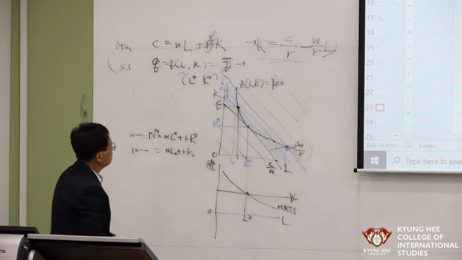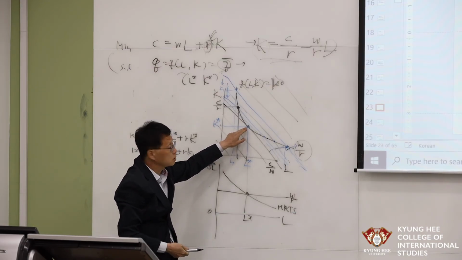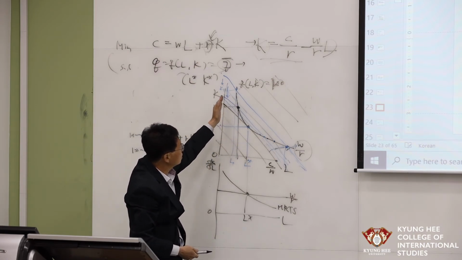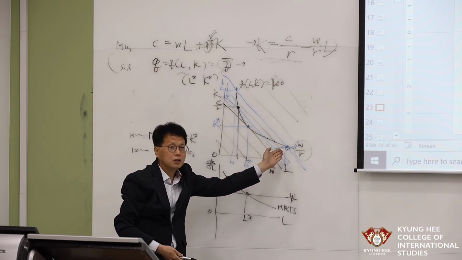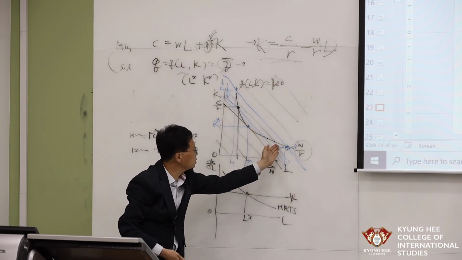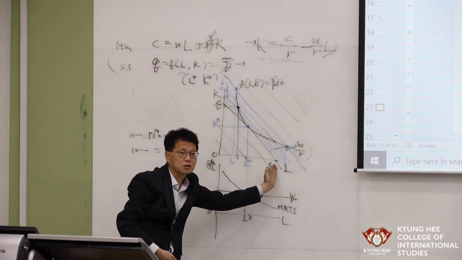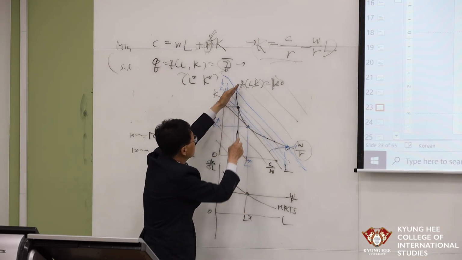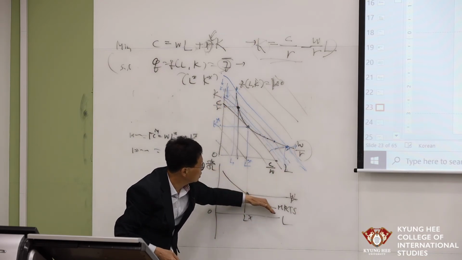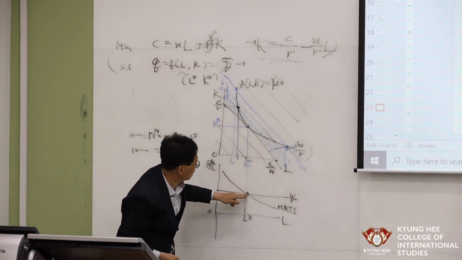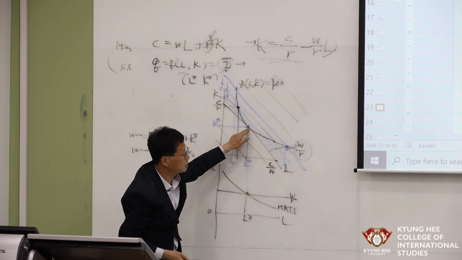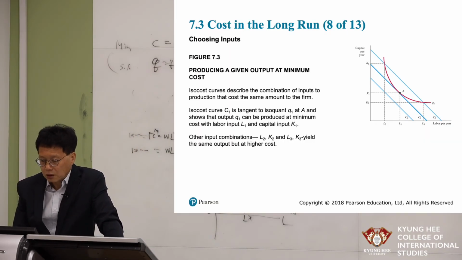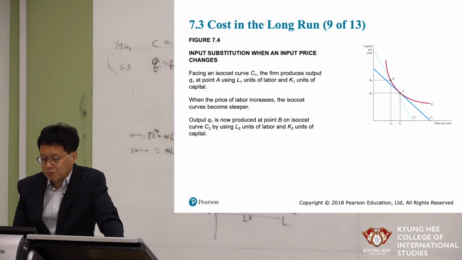So we can find only one point that minimizes cost to produce 100 pence of pizza. That happened. From this original function, isocost, isoquant, tangent and minimize isocost. Right? Two curves tangent with each other. That means the slope of the isoquant equals the slope of the isocost only at this point. Right? That is explained here. Now think about input substitution when an input price changes.